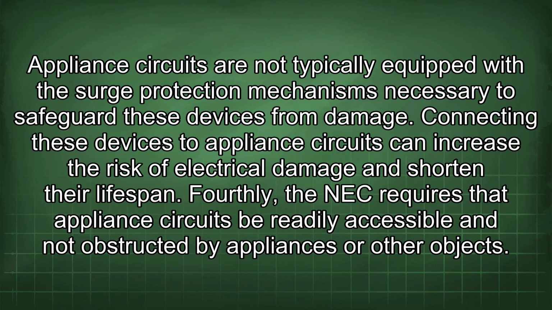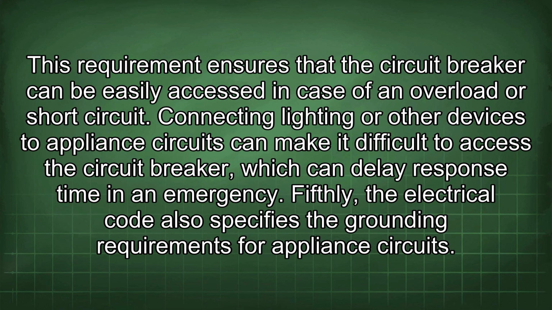Fourthly, the NEC requires that appliance circuits be readily accessible and not obstructed by appliances or other objects. This requirement ensures that the circuit breaker can be easily accessed in case of an overload or short circuit. Connecting lighting or other devices to appliance circuits can make it difficult to access the circuit breaker, which can delay response time in an emergency.